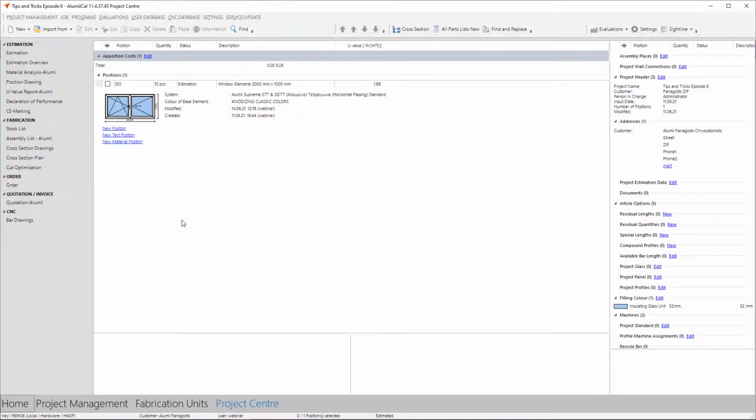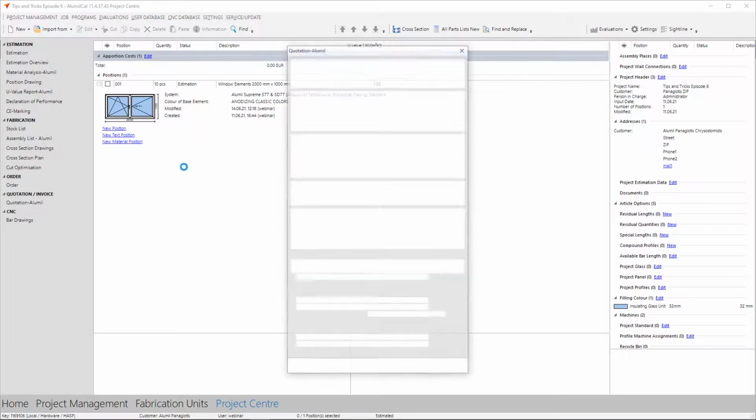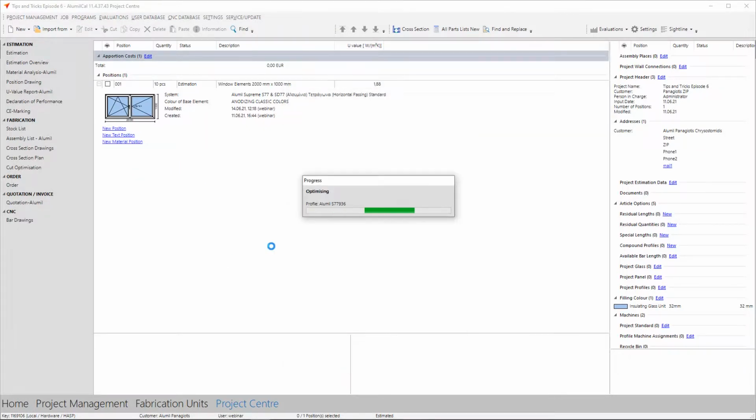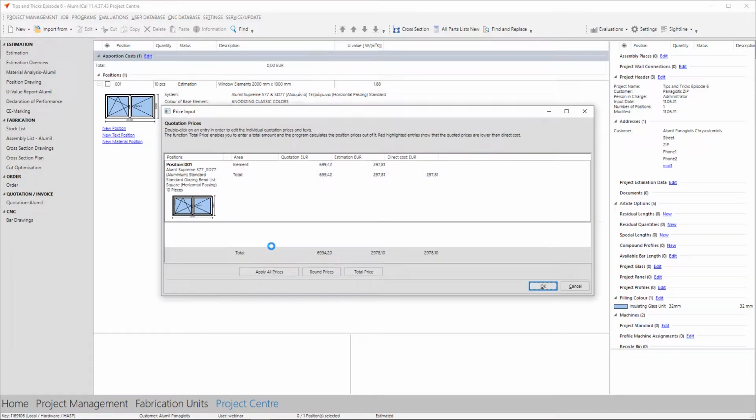One last thing that we have to see is the quotation. Let us create the quotation. We will not go into too many details about creating reports because this is the topic of a previous webinar.